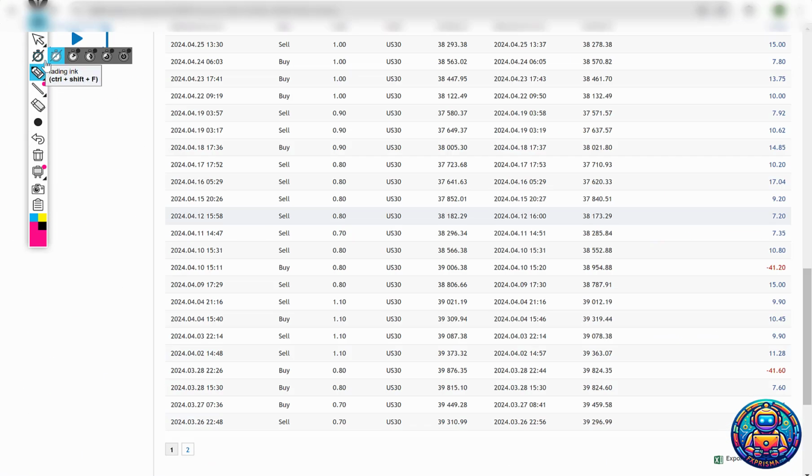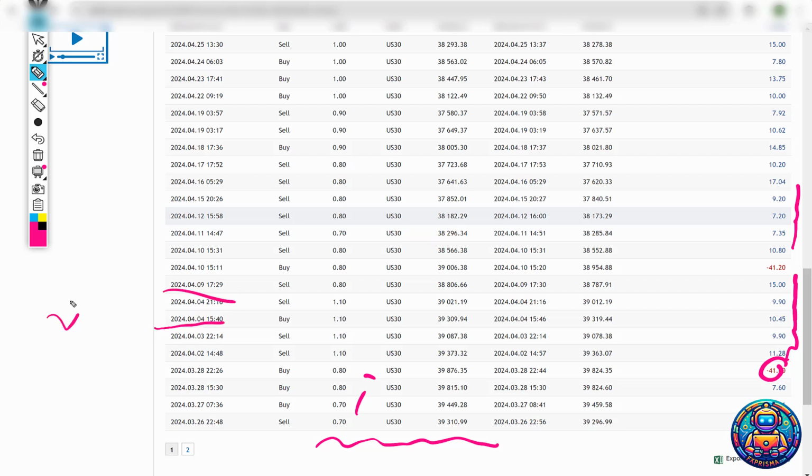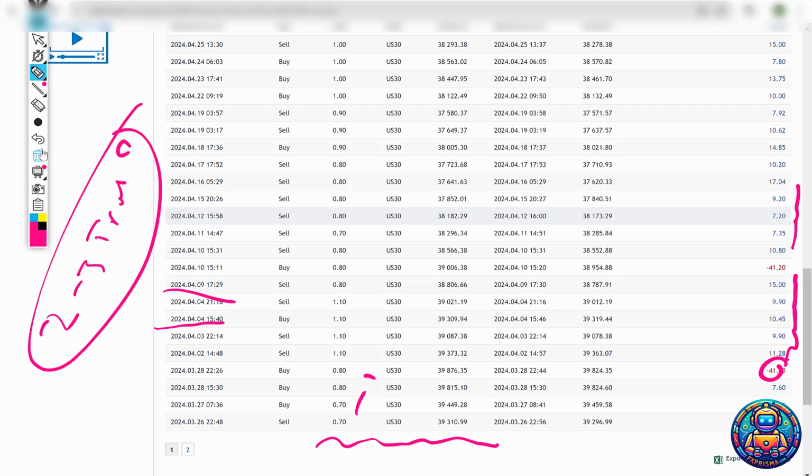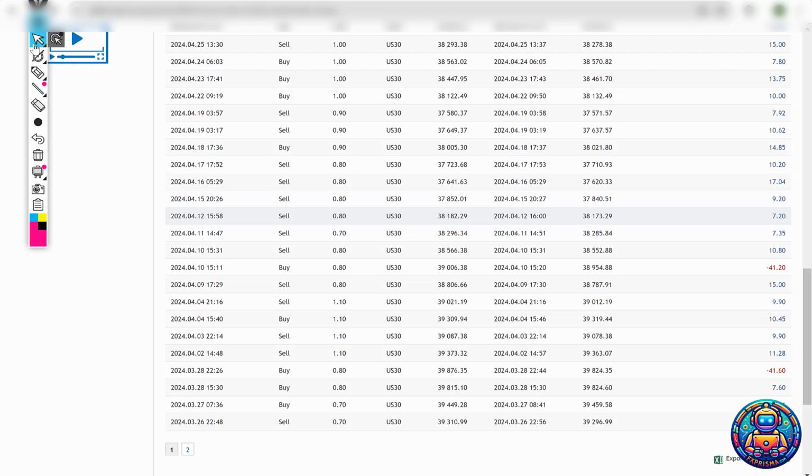Now for the history of the EA, you can see the lot size is a bit high, because I don't know, due to the pip size or value for US30, that could be the reason. But you can see we have a strict stop loss hit, which is very normal, but the accuracy is very high, so we have too many wins. You can expect to have, for this one, 2 or 3 trades per day, which is very good, to be honest. And if this is the case, then I will go for the EA.